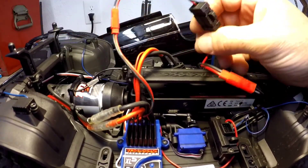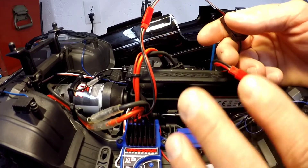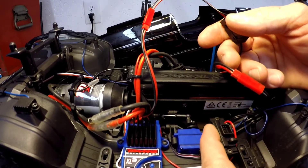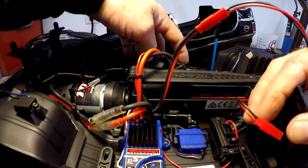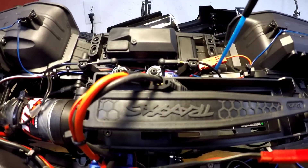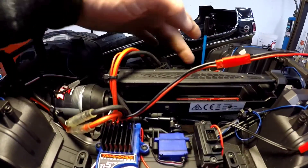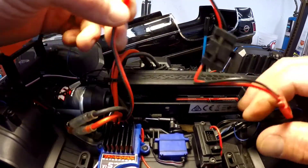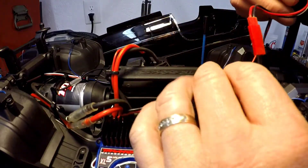Now all we've done is placed an on/off switch in that circuit — simple as that. This will control your whole power block, so you won't have to add a switch for each individual light. You're now powering on and off the entire power supply. The red wire that goes to the receiver is just a signal wire — that does not get touched. Nothing needs to be changed there; we're just interrupting this one line.